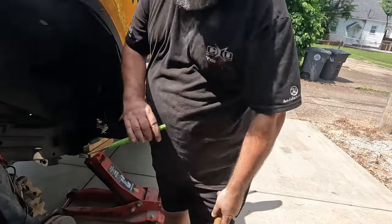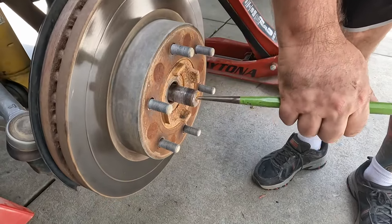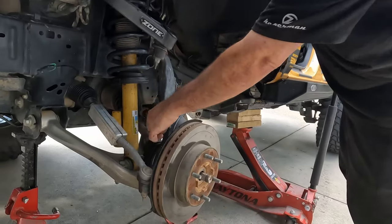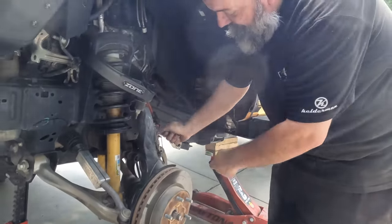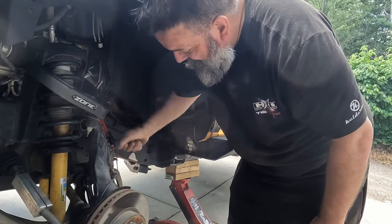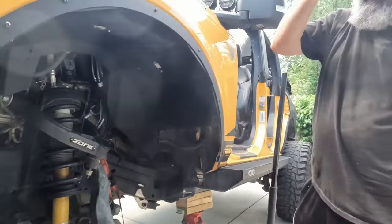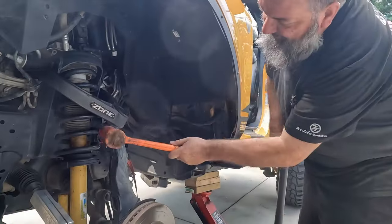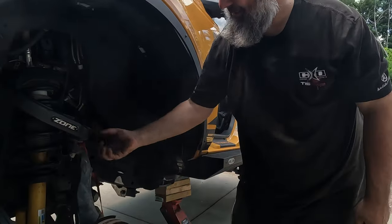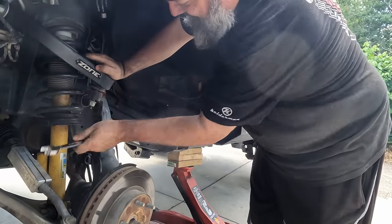We need to knock this axle in. I'm going to use a punch so I don't hit the axle directly — you don't want to mess this up to where you won't be able to get the nut back in there. I'm not able to push the axle back any further because of the flex, so I'm going to go ahead and disconnect the upper control arm. Before I do that, I want to remove this bolt here so these cables move a bit freer. Don't take that bolt all the way off yet — if you do and it separates, it'll just spring apart. This way you can control it a bit better.